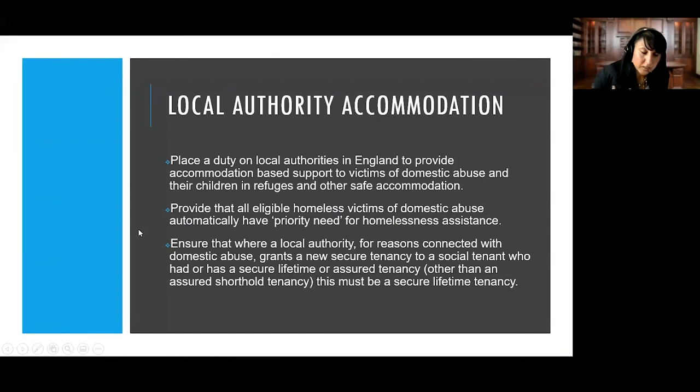quite a big chunk of the new act relates to local authority provision and accommodation, homelessness. The existing legislation is such that alleged victims of domestic abuse who are not in priority need, and priority need would look like something like pregnancy or dependent children, need to satisfy what's called a vulnerability test by showing that they are more vulnerable as a result of fleeing domestic abuse. Under the new law, the victims will no longer need to prove the vulnerability element as a result of abuse so as to access accommodation secured by the local authority.